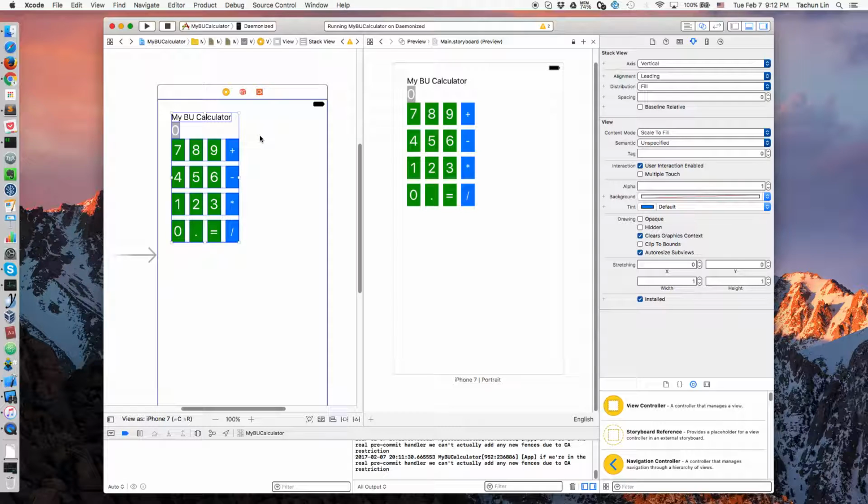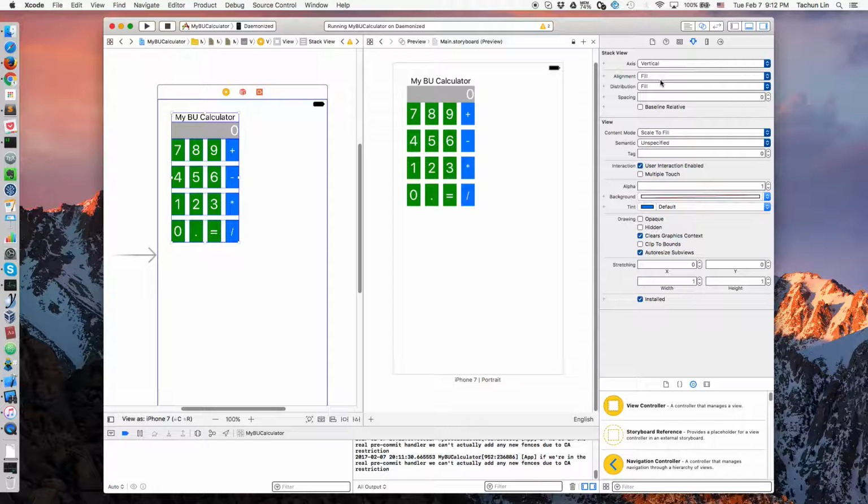Okay, so in order to adjust that, we also will do the same thing over here. As you can see, the alignment right here for the whole stack, the overall big stack, is aligned to the leading. Okay, so we are going to change that to fill.